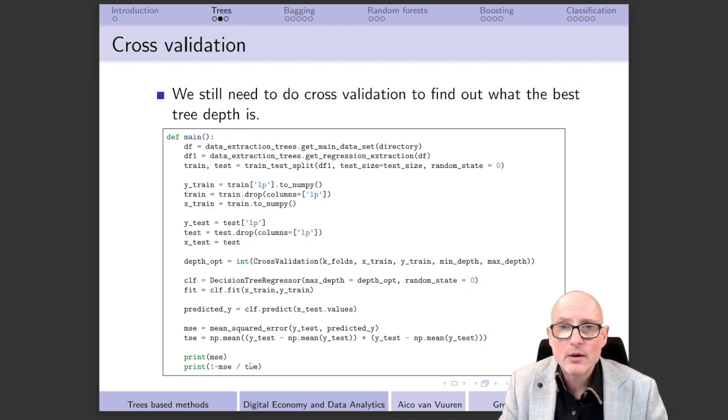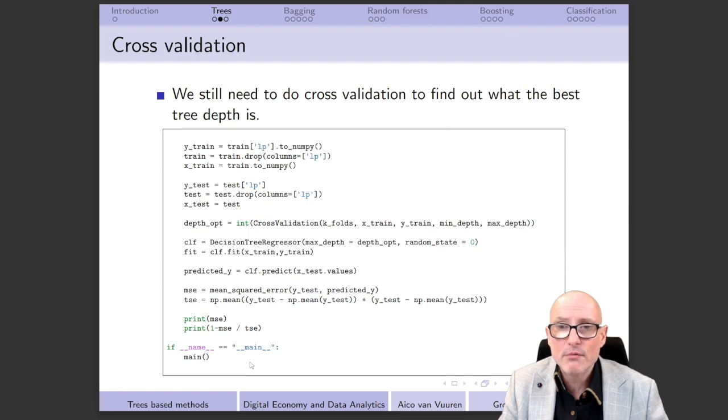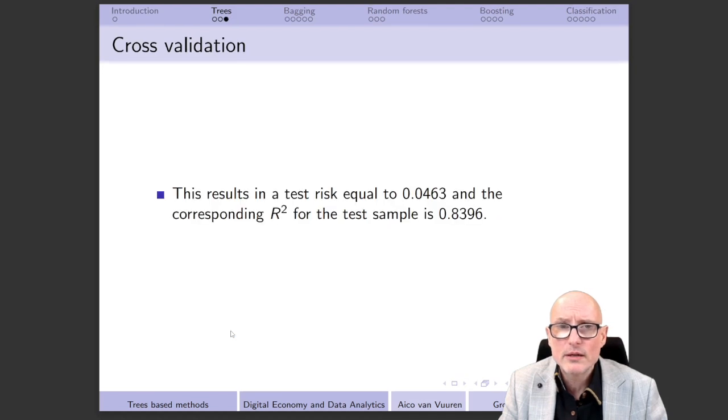And if we are going to do all of this, and this runs perfectly, we still have to have these lines, of course, in the end. But if this all runs perfectly, then what we're going to see is that the test risk is going to be equal to 0.0463. So that's the MSE that we have just calculated.